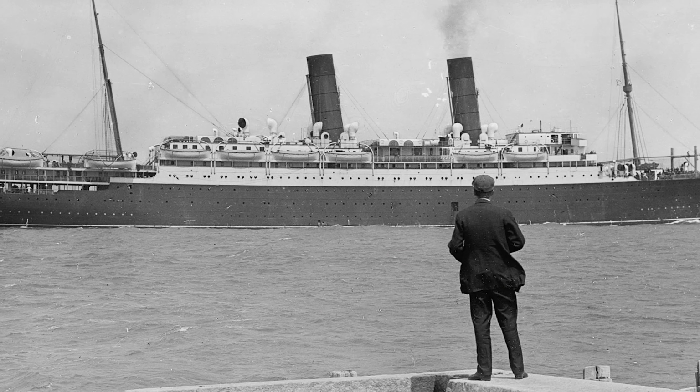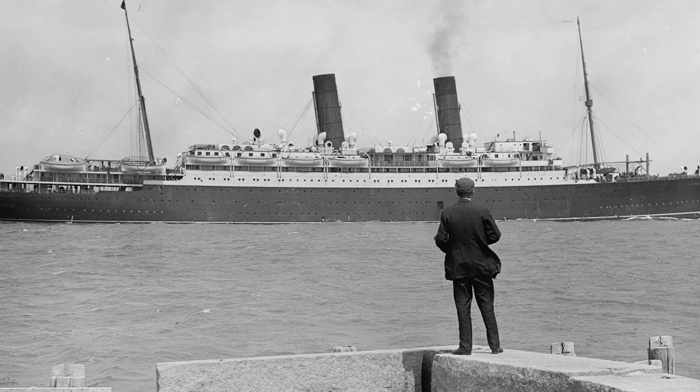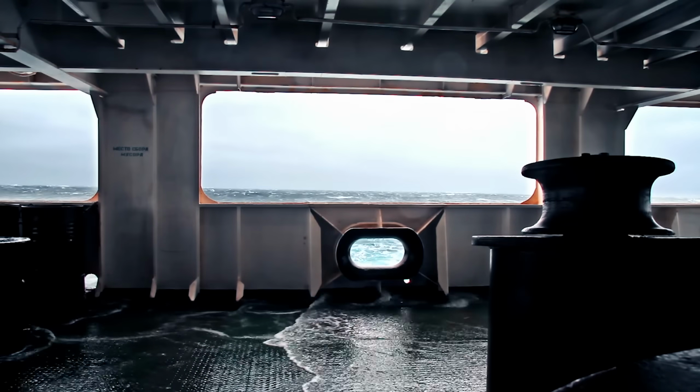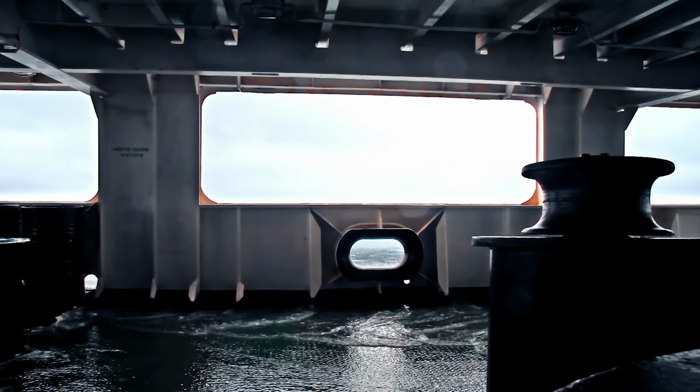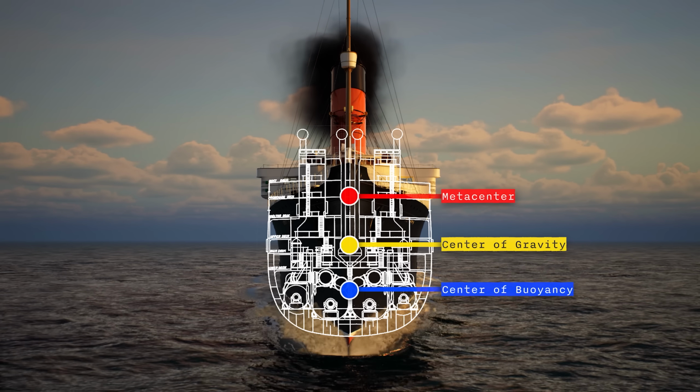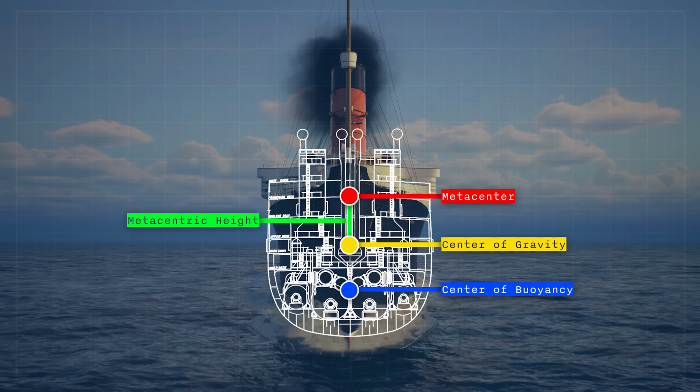Ships like ocean liners and warships are obviously designed to fulfill a specific purpose, and their intended role actually impacts the design of the ship, its actual structure, way more than you'd expect. Take, for example, rolling. A passenger ship needs to be designed to maximize passenger comfort, so shipbuilders actually need to decide just how they want their ship to roll, and then they can adjust this by designing the ship's metacentric height.